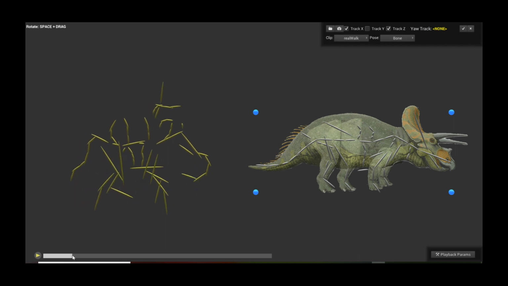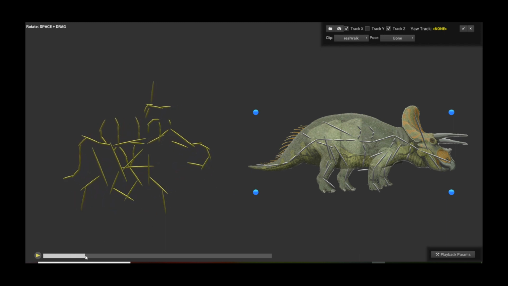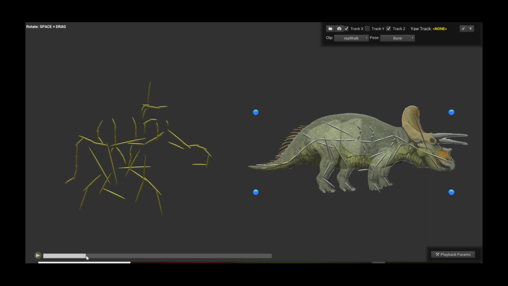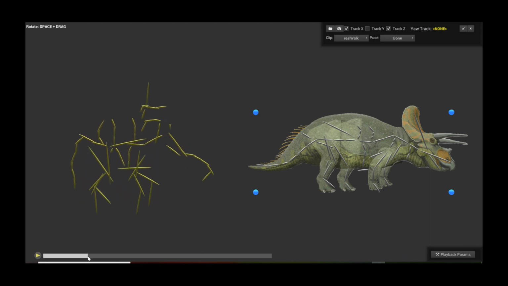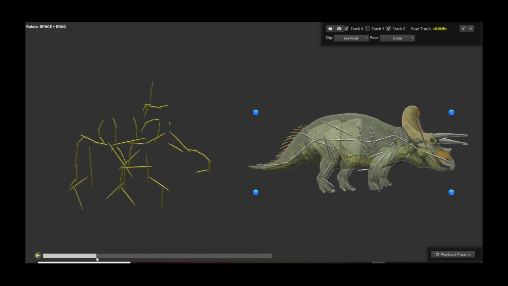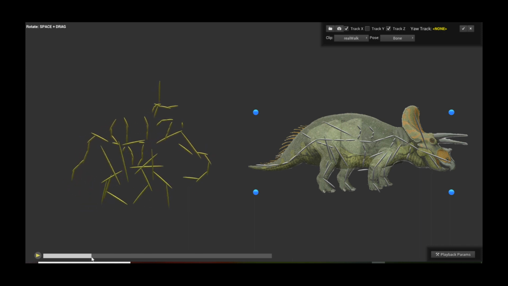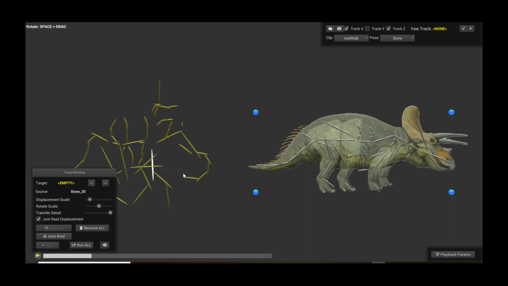Now, I like to scroll through the frames, as you can see, so I can easily tell which bones are which, because there's lots of bones in the elephant skeleton, right? So I have decided I'm going to retarget the front leg, so I'm going to drag this guy over here and point him here, and then the next lower limb, and the next lower limb here, right? And then I'm going to target the other leg as well, like so.